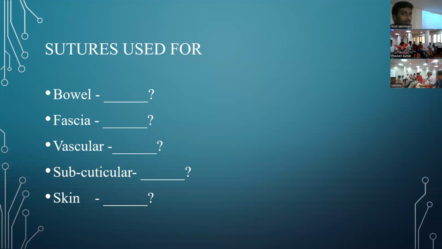Vascular. Synthetic. Okay. In between, monofilament, polyfilament. Why? Monofilament is extremely important here. There's a lot of pressure inside the blood vessel, rather than intestine and skin. So if you use a suture material which has a bigger hole, you can have blood leaking out from your suture tract rather than your anastomotic site. So it has to be thin, fine sutures as much as possible.